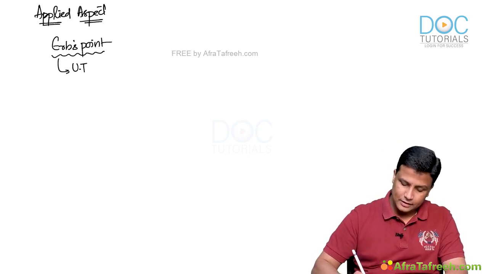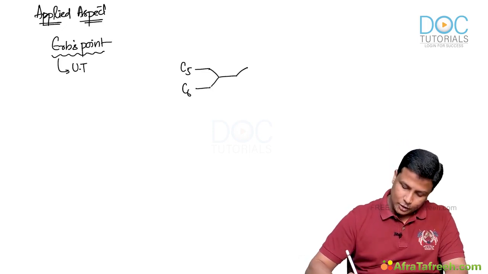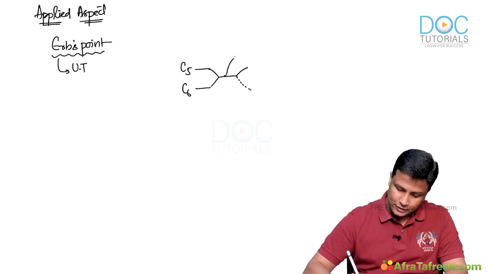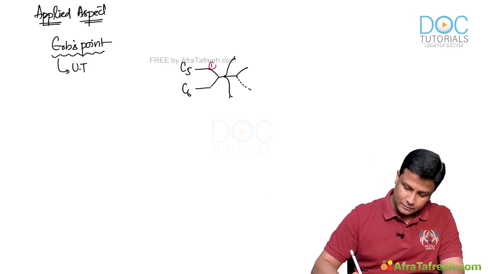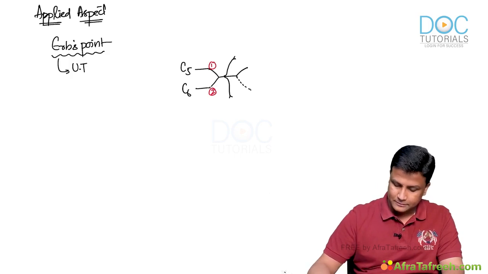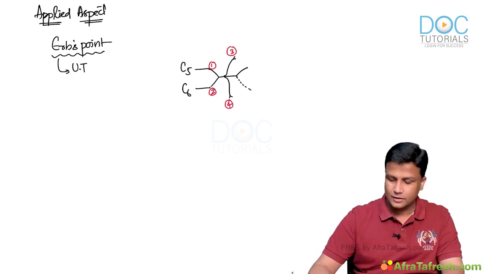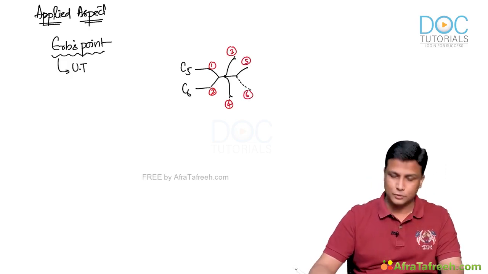Let's see that. C5 and C6, these two will combine together to form your upper trunk. Upper trunk will be dividing into anterior division and the posterior division. And upper trunk will also give 2 branches. One is suprascapular nerve, another one is nerve to subclavius. Now let us just see. Number 1, there will be C5. Number 2, you will be having C6. Number 3, there will be suprascapular nerve. Number 4, there will be nerve to subclavius. Number 5, there will be anterior division. And number 6, there will be posterior division.